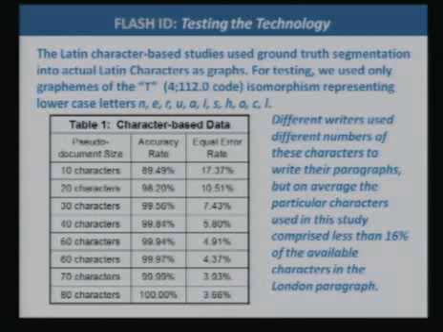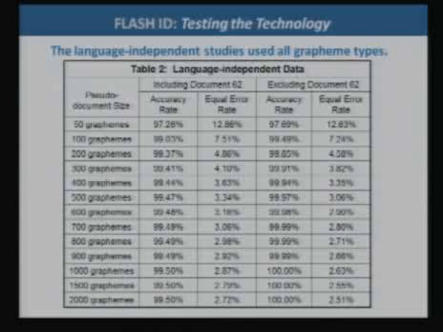The results, to show you the level of accuracy, this is for Latin characters. I point out again this result was just based on 11 lowercase letters of the alphabet with that very simple isomorphism, the T, what you saw the N here before. It comprises about 16% of the available information in a London paragraph. With 40 of those characters, you have very good identification. With 80, you nail it. And in the open set problem, you have 4%. I have to rush along.